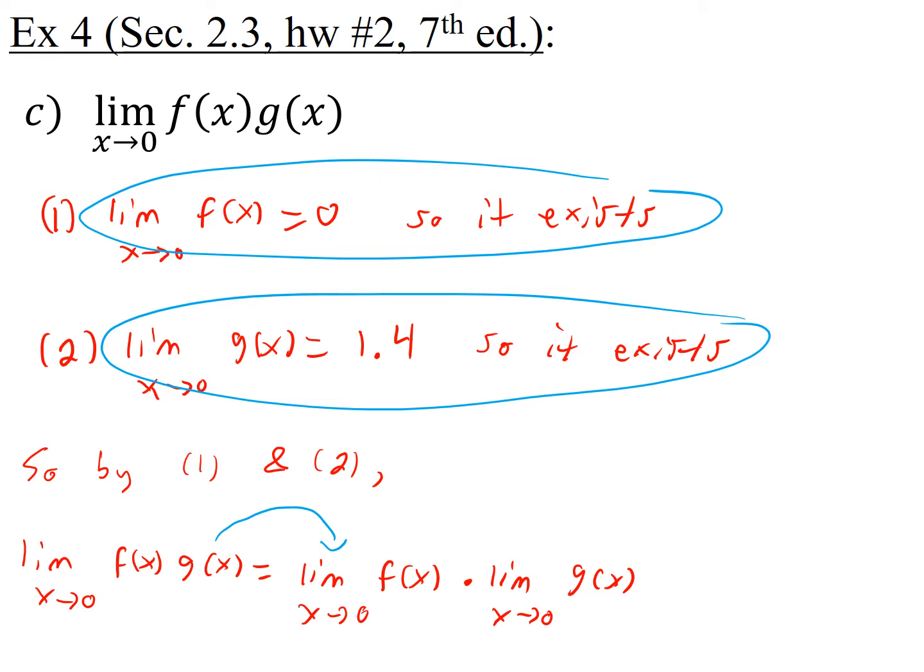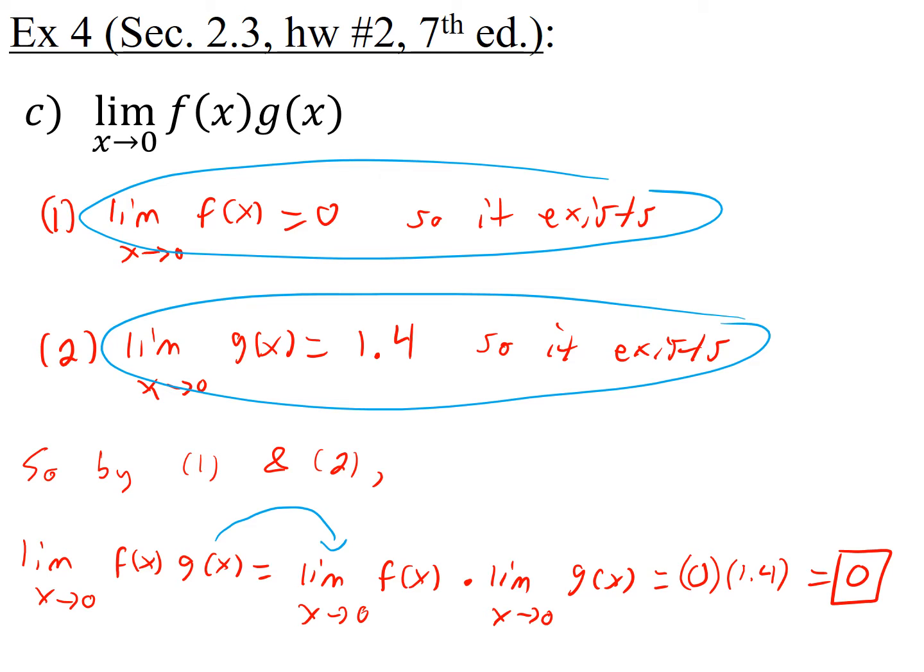Okay, and then now I can go ahead and just write down what these limits are. So the limit of f is 0. Let me put it in parentheses here. Then the limit of g is 1.4. They're getting multiplied together, and we get 0. So the answer is 0. And again, you see why the 1.4 didn't matter? If it would have been 1.7 or any number at all, the answer would have been 0. All right, so that's the limit of f times g.